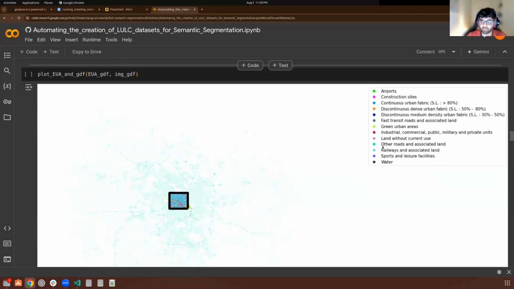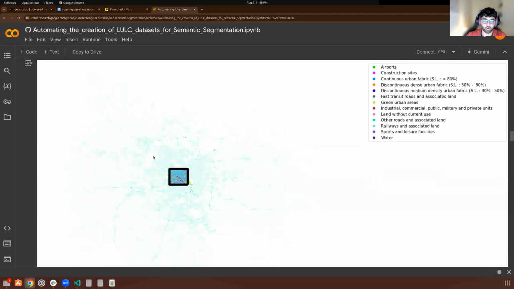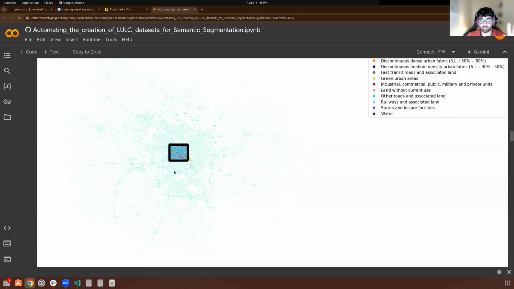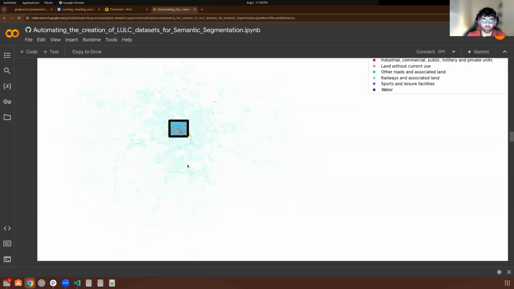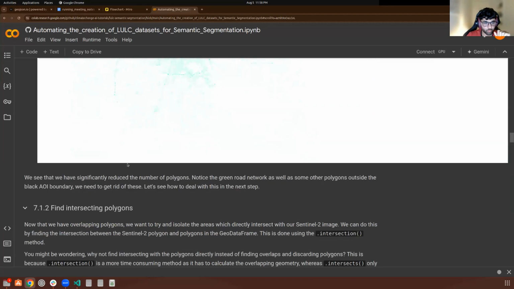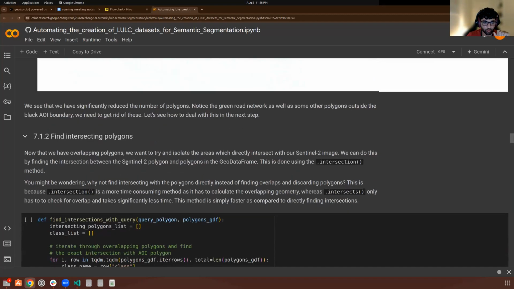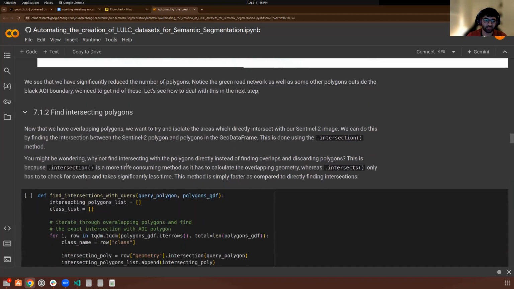Yeah, this represents roads and associated land. All of this is represented as one large polygon or multiple large polygons, which run through our AOI, but also run into the whole area of the actual European Urban Atlas. So what we want to do is delete these areas.